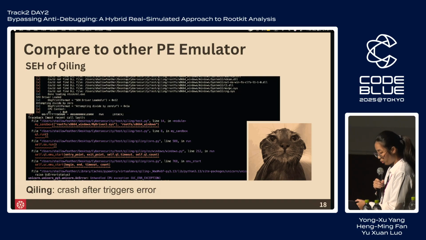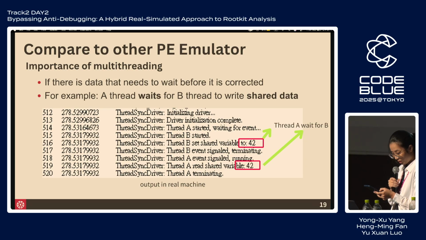Let's talk about another keyword, multithreading. To discuss the importance of multithreading, please imagine the following situation. There are two threads, thread A and thread B. They are both accessing the same data. Thread B is about to write a new value to the data. Thread A is about to read this new value. So we can observe that thread B must execute before thread A in order that thread A gets the correct renewed value. Without proper support, this situation may lead to incorrect execution flow.